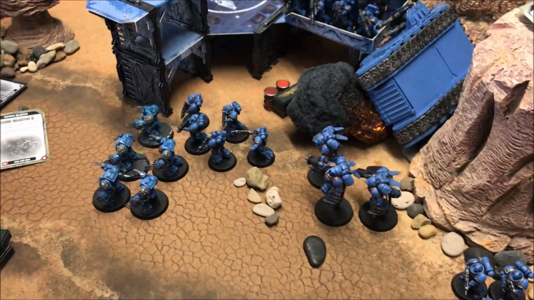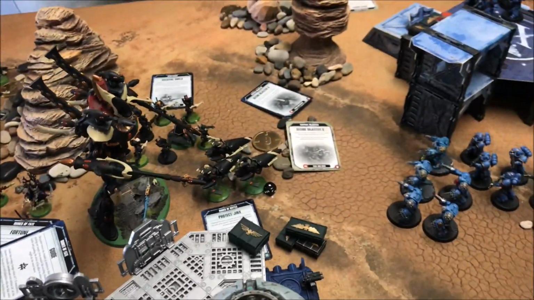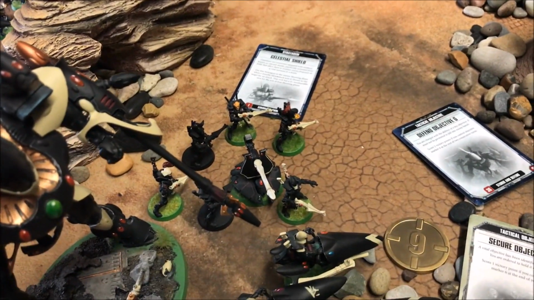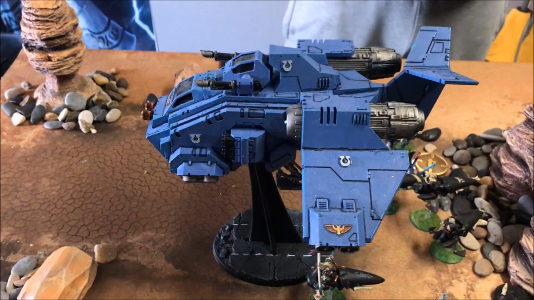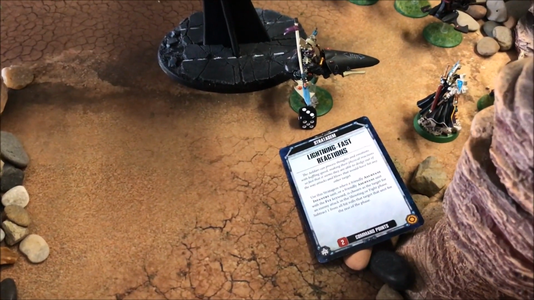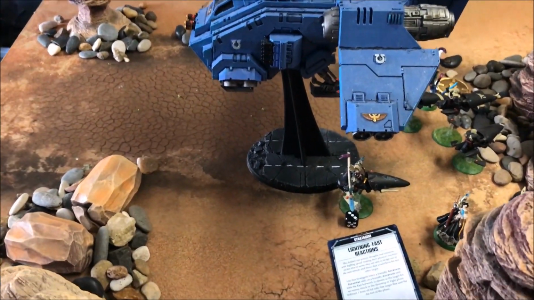And a couple of shots coming in as well from just down at this guy. Couple of stratagems played as well. So we did play a Celestial Shield on them to give them a 4-up invuln. And then, of course, just over this side, Graham fired the Hurricane Bolters and the Multi-Melter into the Farseer. We played lightning fast reactions, but he is reduced to half health, so he's okay for the time being.